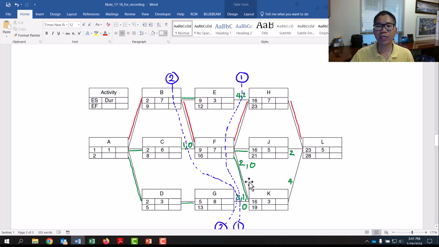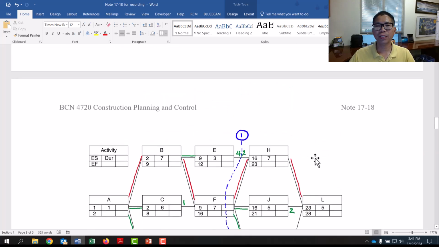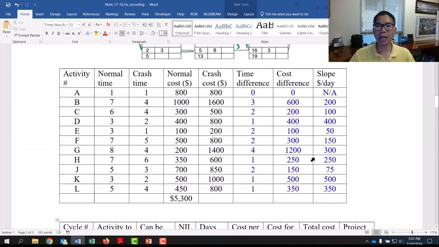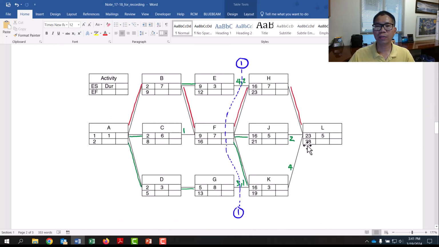the link value between F and K, because it's reduced F 2 days, the lag has 2 days in here, okay, 2 days. And now it goes to H, because between H and L, H is cheaper, 250. Then we most likely go through H, the vertical line goes through H, find out the positive value of the link. So go to here, it seems like between JL 2, between KL 4. So most likely we'll go through that way.